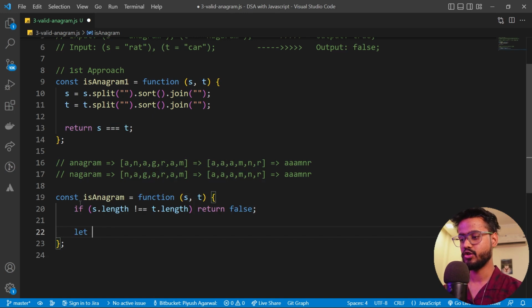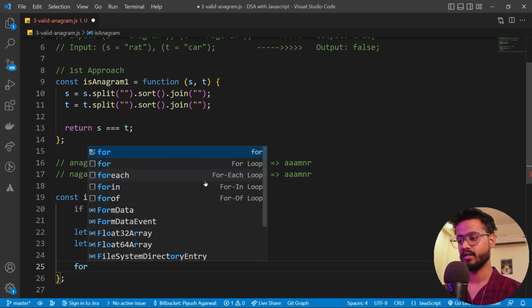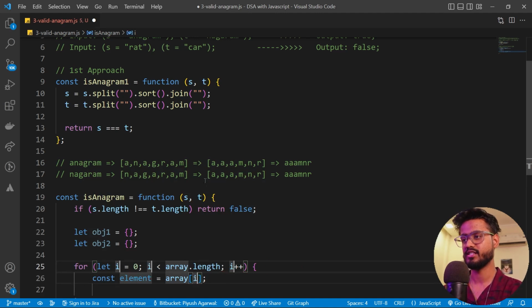Now I'm going to define two objects over here. If you're coming from some other programming language, objects are basically like a map. I mean, we have Map in JavaScript as well, but let's talk about that some other time. But these are exactly like a map. We can map key-value pairs in these objects, and I'm going to show you how. So I'm going to define two objects over here, and below that I'm going to run a for loop, and I'm going to explain what my strategy is going to be in just a second.